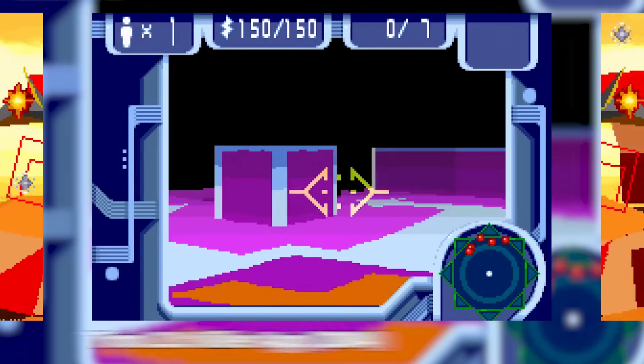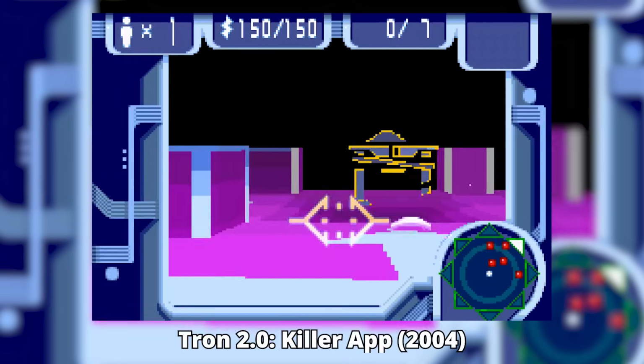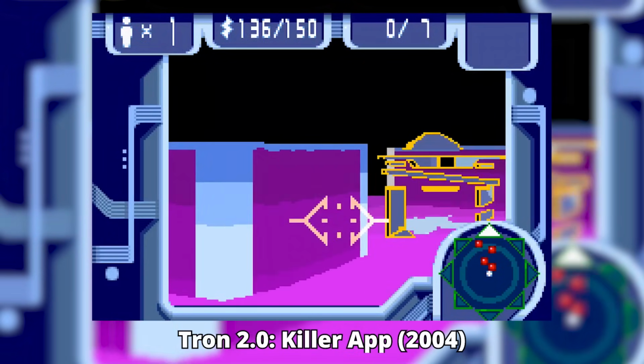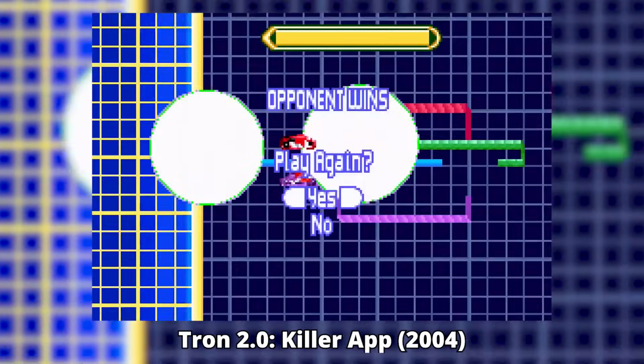Tron 2.0 is yet another 2D game, except instead of 3D sections being sandwiched in between the 2D levels, there's an entire separate 3D mode here, although thankfully they can all be played with bots. The first one is a light cycle racer, but it's in 2D, so I skipped it.